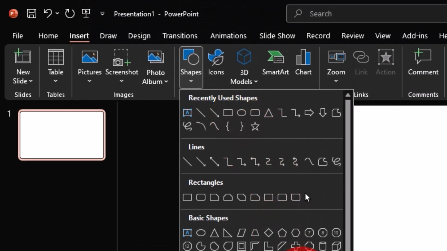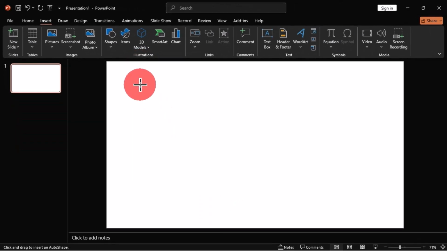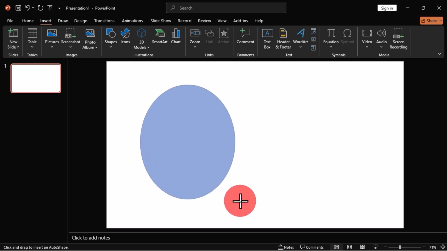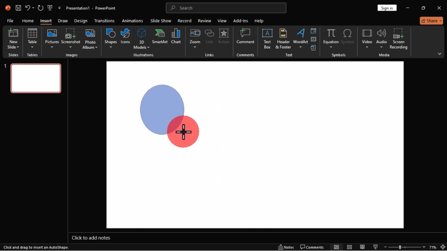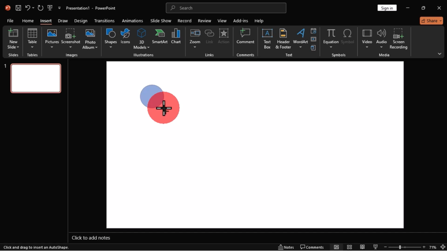This particular shape that we have here is the oval shape, and when I click and try to draw, you see how I'm having an ellipse shape or an oval shape, and this is not giving me the perfect circle unless I take my time to draw it. The perfect way to draw a perfect circle is to hold down the control key and the shift key on the keyboard and then start to draw, and I'm going to have this perfect circle.